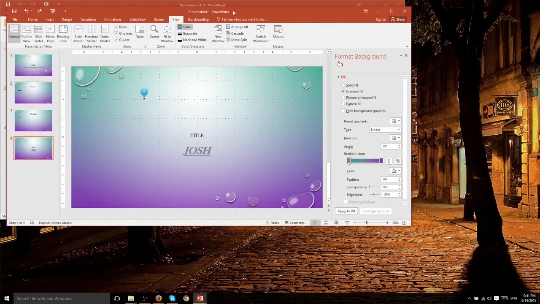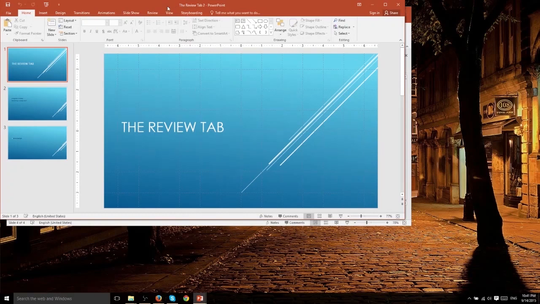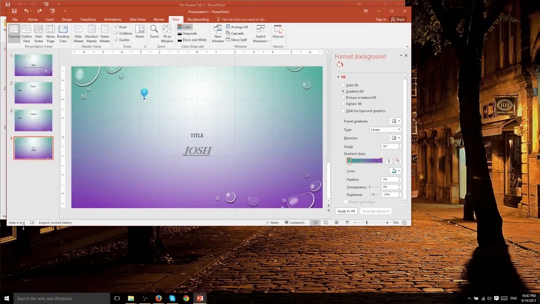So cascading, we see that presentation 1 is on top. We can see the title of the second PowerPoint presentation, but we can't actually work inside of it unless we go ahead and click on it. But this is actually a pretty useful tool because it allows us to make better usage of our screen. And whenever we want to switch between them, we just go down right below the PowerPoint presentation we're currently working in, click on that.